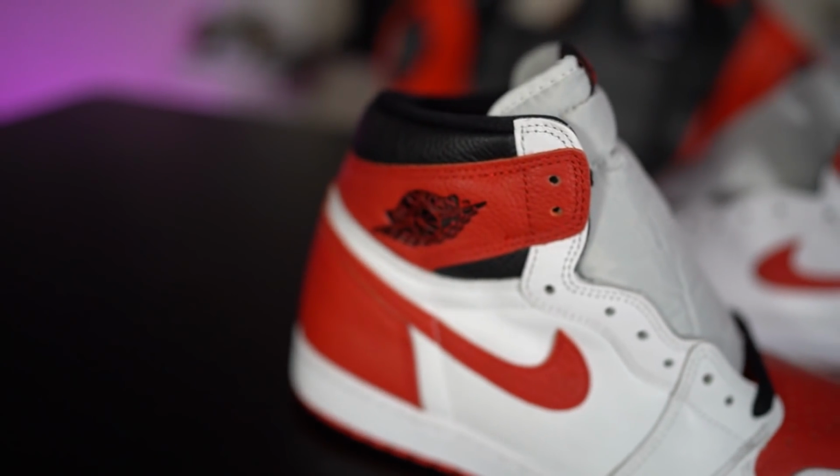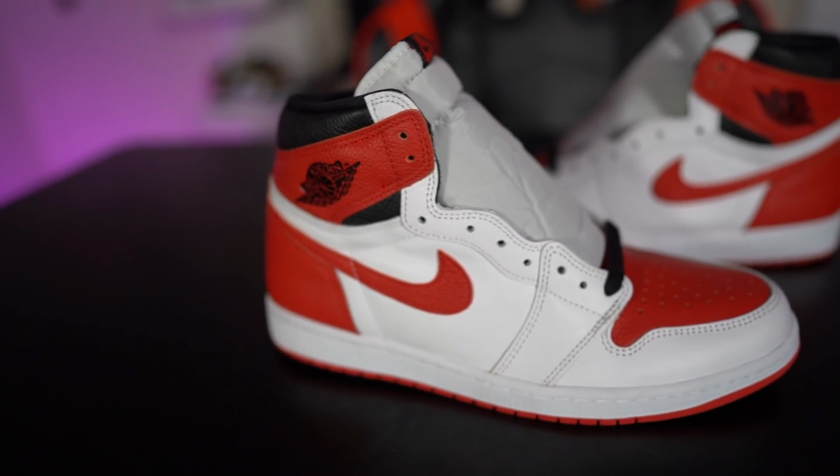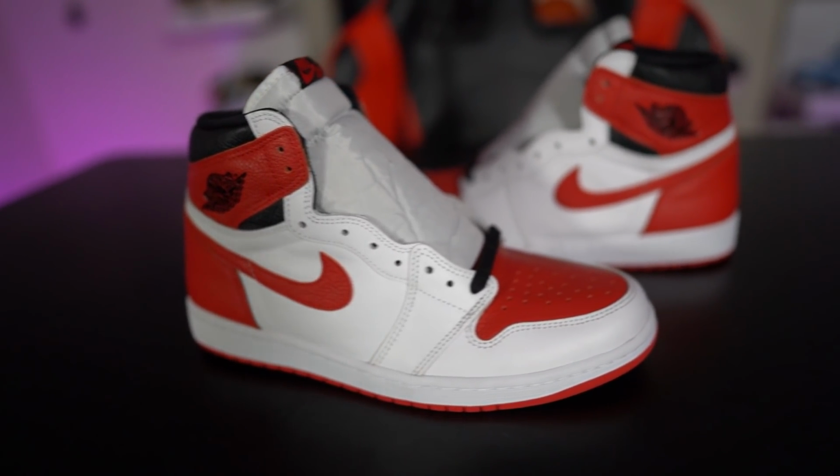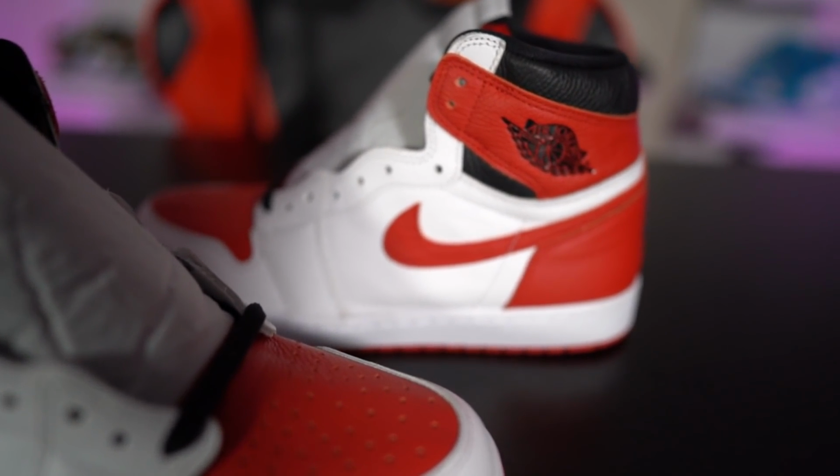And even if you check the resale market right now, in order to get a Chicago colorway Air Jordan 1, you will be paying crazy bread. I mean, crazy bread. If you look at the Spider-Man Air Jordan 1s, if you look at the Chicago Air Jordan 1s, even though they're gonna be re-releasing, currently the resale price for those is crazy. And even though they are coming back out at the end of the year, who's to say there will be enough pairs for everybody to get their hands on? Because you can only imagine the people who are going to be trying to get those shoes. It's going to be very competitive to get your hands on the Air Jordan 1 Chicago.